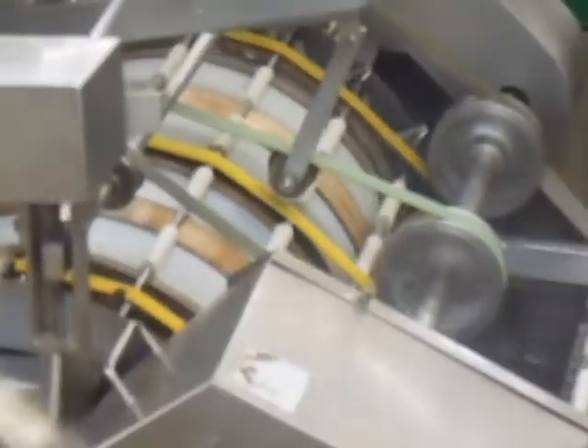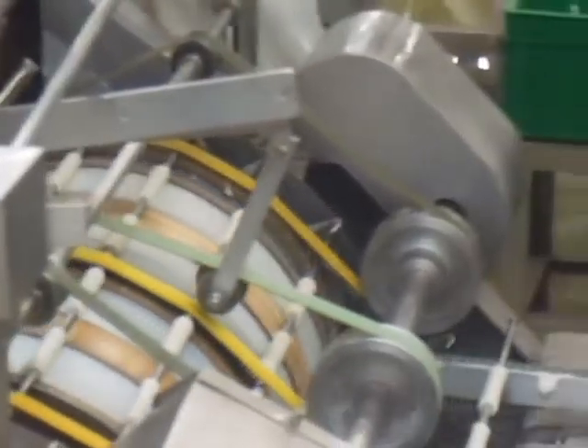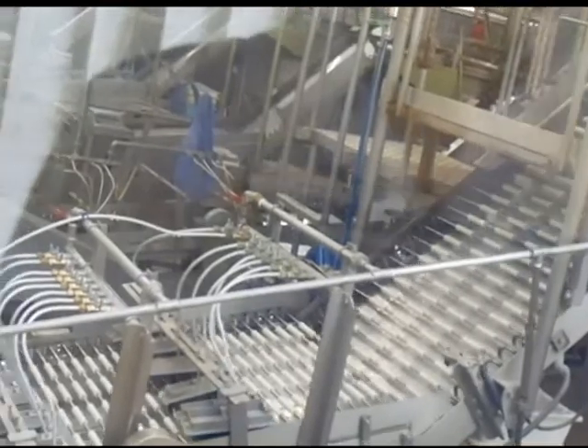This is the start of making one of the types of fish they produce. Here the fish is being molded into rolls on this pole, and here it is making its way up towards the cooking area. This is the first cooking round, and it is meant to give a nice golden color.